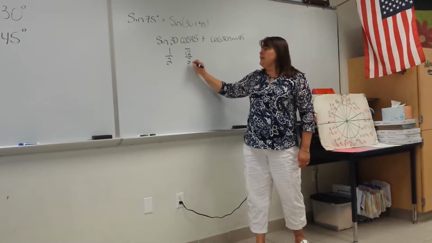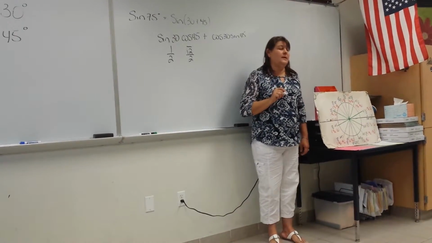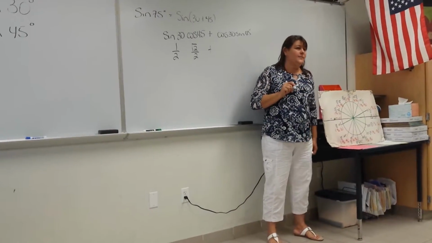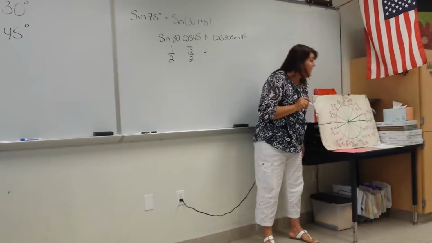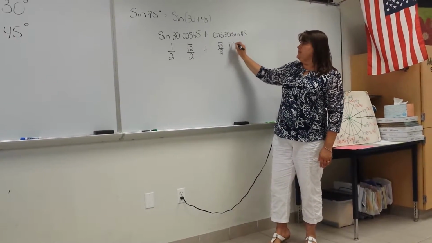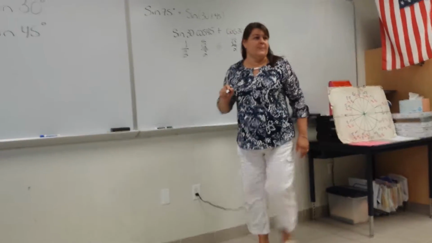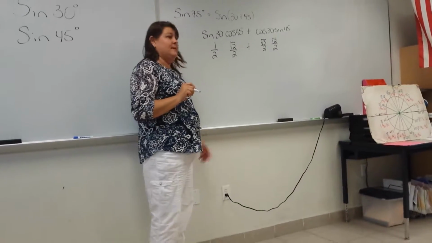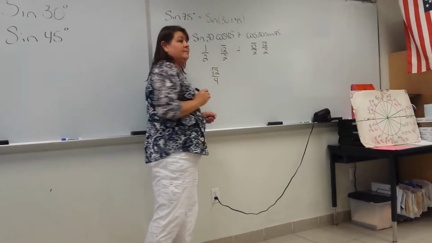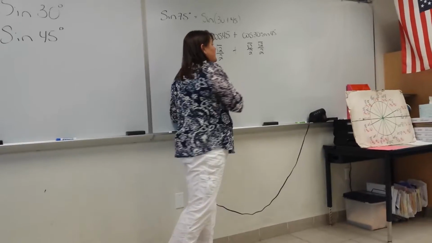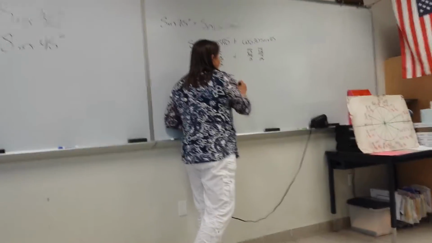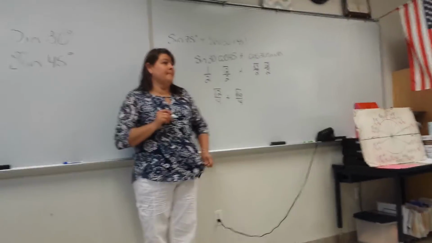And these two things are multiplied together. We're going to do it slowly. Square root 2 over 2. And then what is the cosine of 30? Square root of 3 over 2, right? And sine of 45 is square root of 2 over 2. So far, so good? And now it's multiplying. 1 times the square root of 2 is the square root of 2. 2 times 2 is 4. Plus the square root of 2 times the square root of 3 is the square root of 6 over 4. And there's your answer.